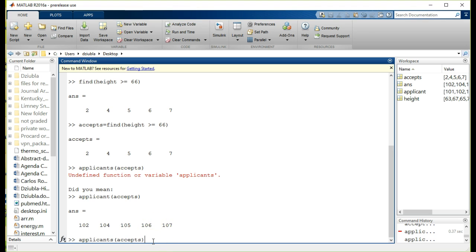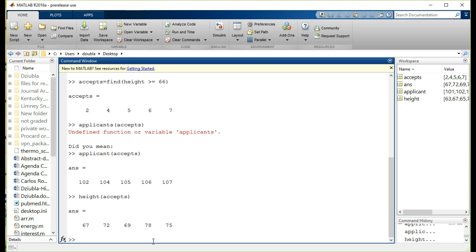If I said height accepts, then I'll get the heights of these people at that same position. That's quite convenient and easy for us to use.